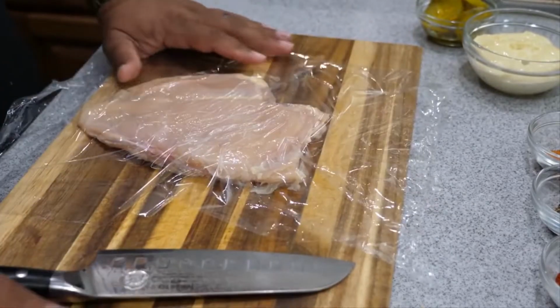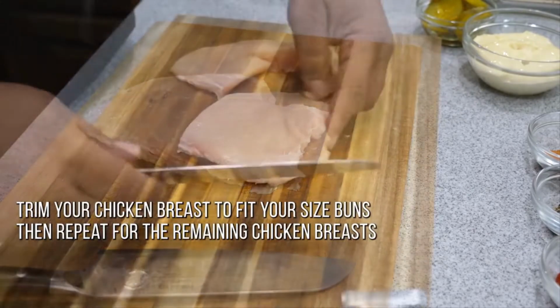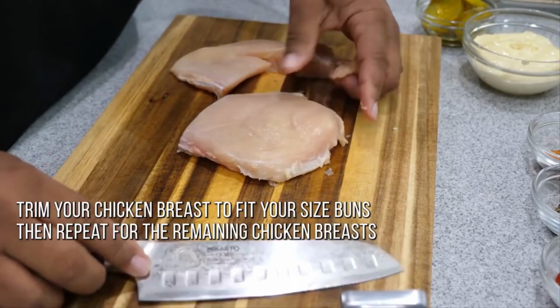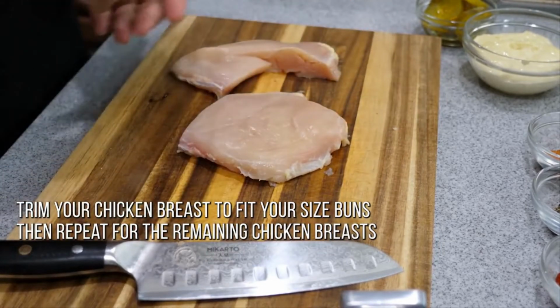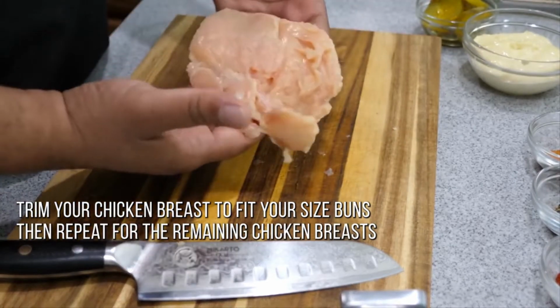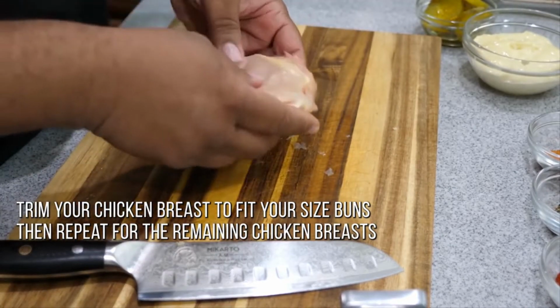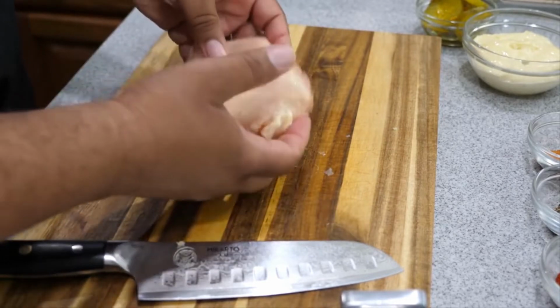That's good. Look, now look how big that is. And look at that. Nice and round. You can see the bun sitting on it. It's gonna have all of the crust on there. Yeah. And there you have it. So I'm not gonna do nothing else. What I'm gonna do right now is go ahead and do the other ones. And then after that, we'll move over to the next step.